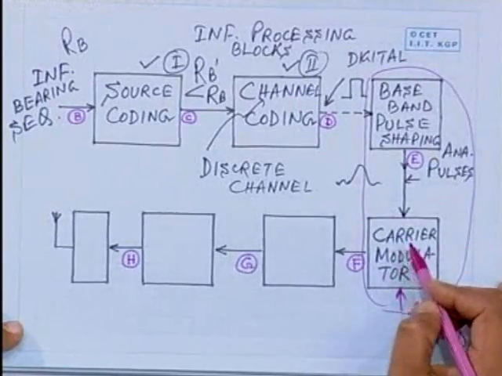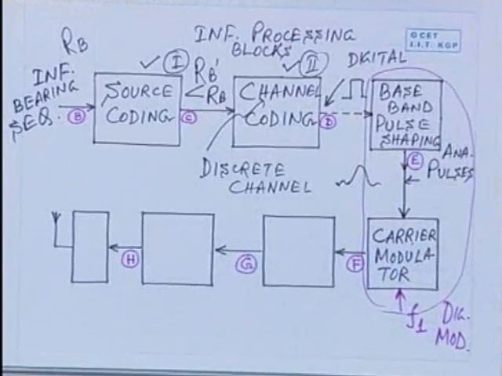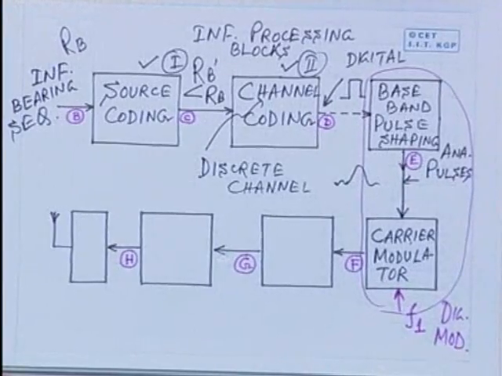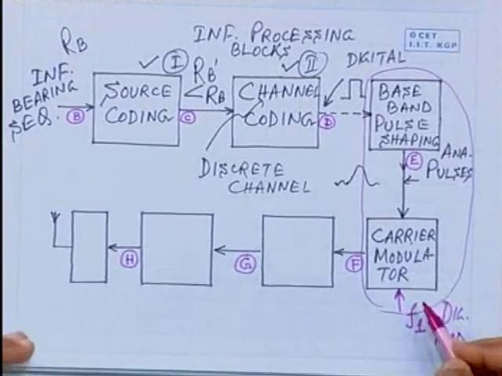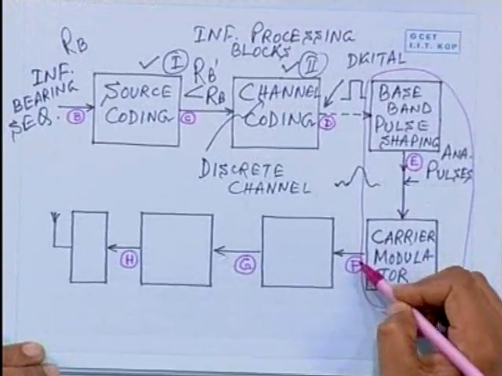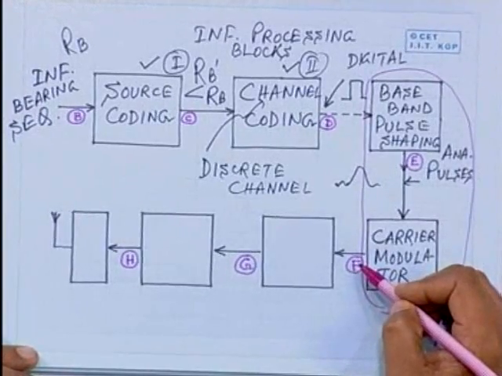Now tell me briefly, what is the nature of the output signal from the carrier modulator? Is it an analog signal? Analog continuous wave signal. If I try to see it on the CRO, things may look closer to a sine wave or cosine wave with some variation in amplitude or phase, because I have used a sinusoid carrier here. And this signal has a bandwidth which is dictated by the bandwidth of the input analog pulse stream and also by the nature of modulation.